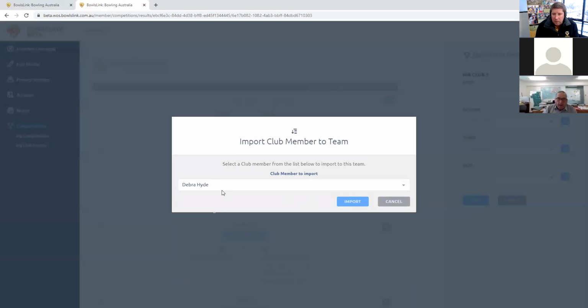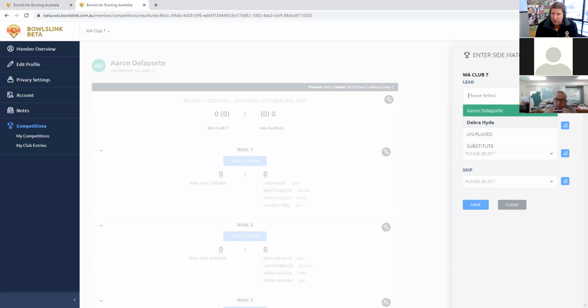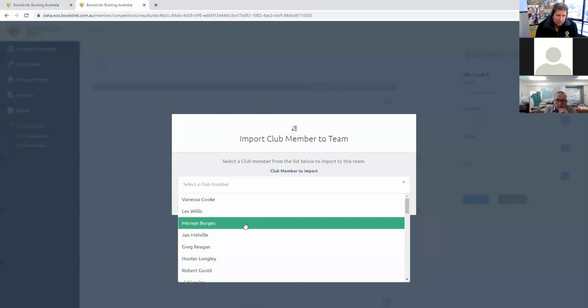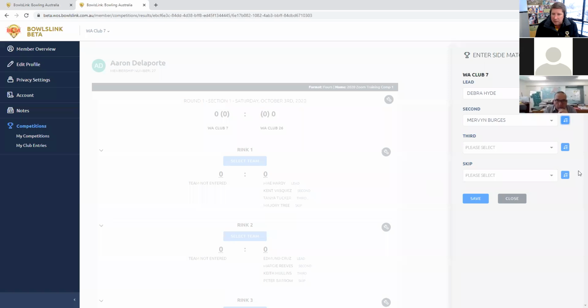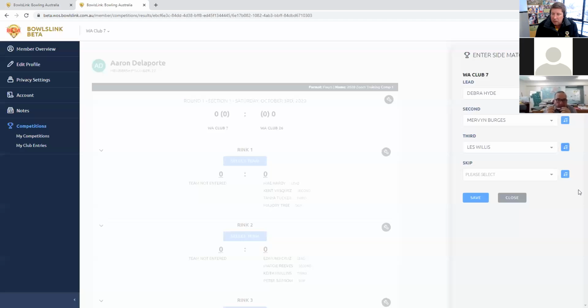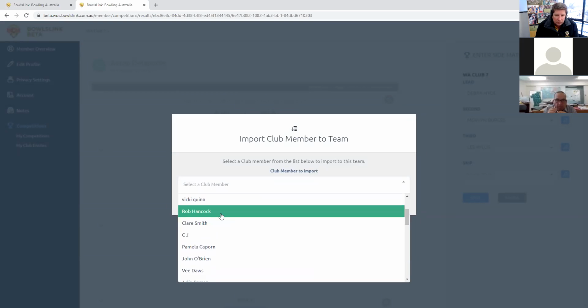So once we find the person we want, we're importing for a lead here in the first rank. We just click import. They've now taken that slot in the team, and they are also part of this list. At the moment, it's quite a short list because only myself and Deborah have been imported into the team. So what I'll go through and do is just pick some more people randomly. Obviously, you'd normally pick whoever's been selected for this particular team. What you'll notice is that you do have men and women available.